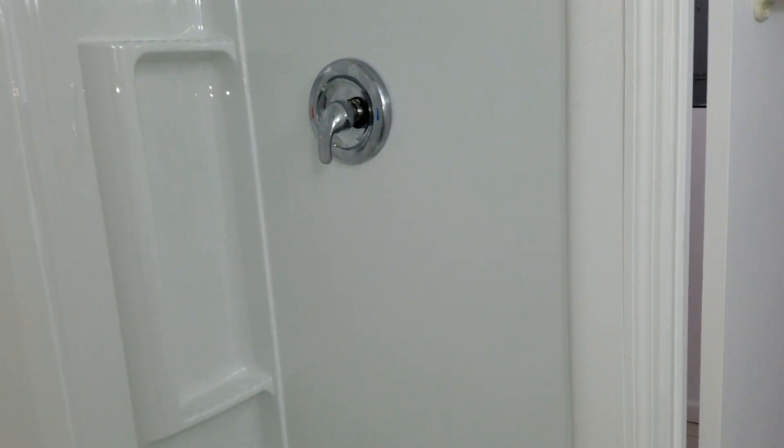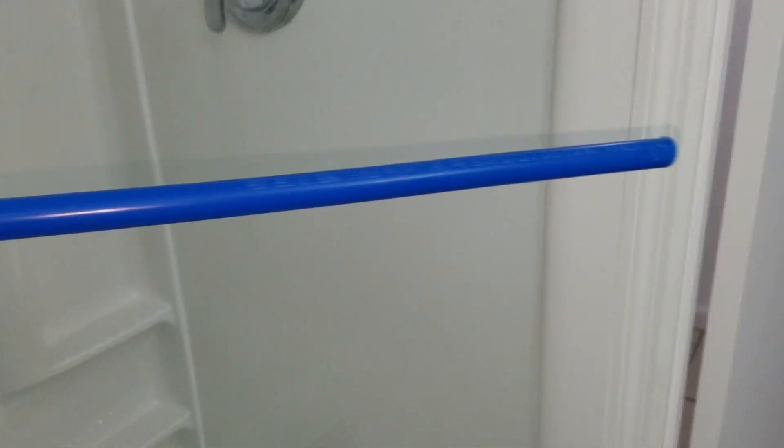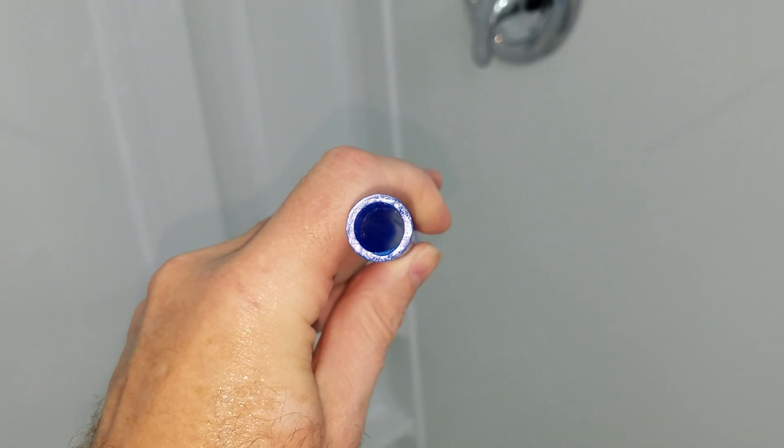I called the company that manufactured this thing. First thing they said is this should not be more than 12 inches above this. That's the first problem, which is kind of scary because that means I have to rip out the whole thing and start over. Second thing they said is if they used PEX — this plastic pipe here — the diameter of half-inch PEX is not the same diameter as a copper pipe.